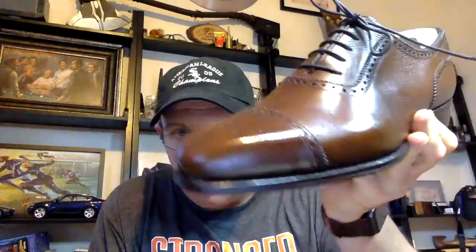Is very, very well made, and it also costs a few hundred pounds more, right? So that's a difference. Now you'll notice that as you look at these two shoes, there are a couple of other really glaring differences. First, this is a very smooth leather, so it's much dressier because this is a pebble grain. Okay, and I'm just making sure that you can see the pebble grain. Pebble grain goes all the way through.